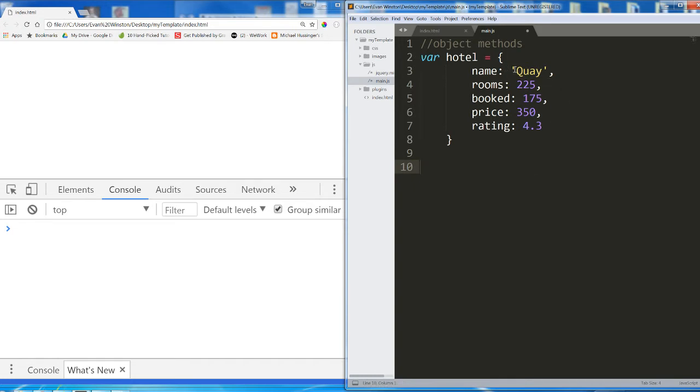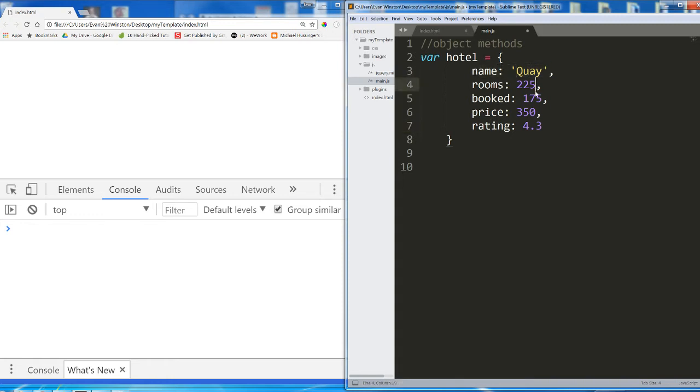Currently, the values in all of these properties are primitives, numbers, strings. But nothing is to stop us from keeping arrays or other objects inside these properties. And a function is at its most fundamental an object. A function is an object. So there's no reason why we can't keep a function inside one of these properties. If you're not sure why you would ever want to do that, let's think about it this way.